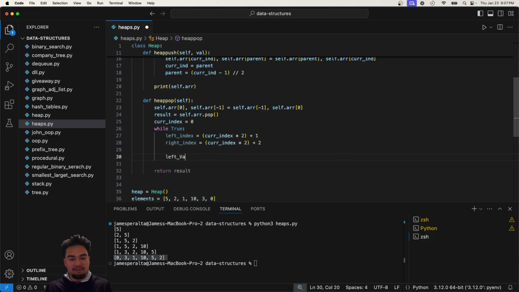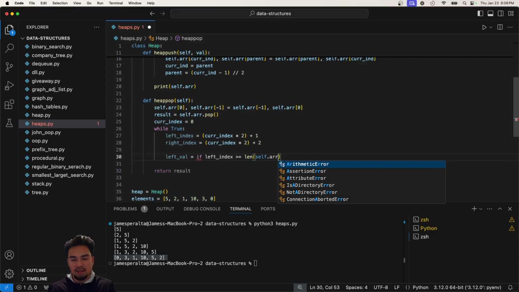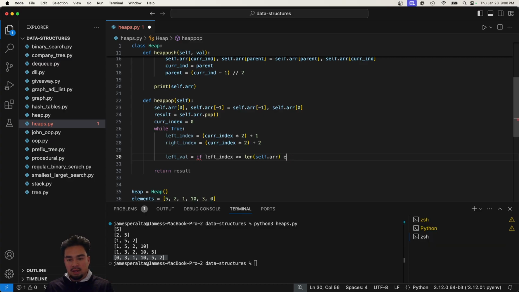Now we need to get the left value. Since we're looking down, the index might go out of bounds. So what we'll do is, if the left index is greater than or equal to the length of self.array, we want to return some value.